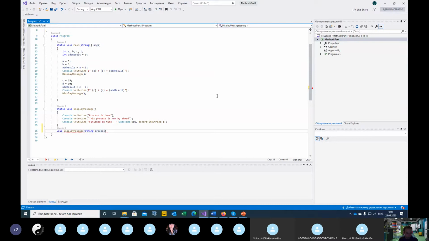Same process example. I have done this process, and we add the process here.